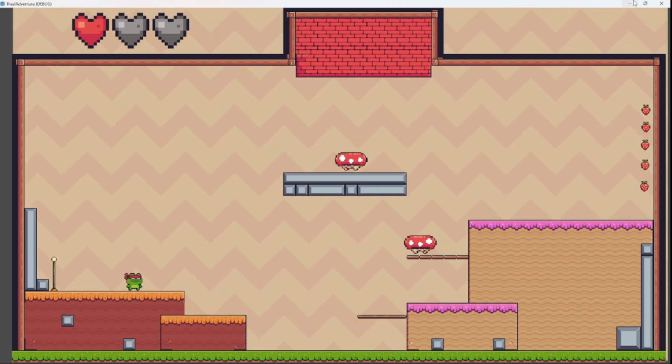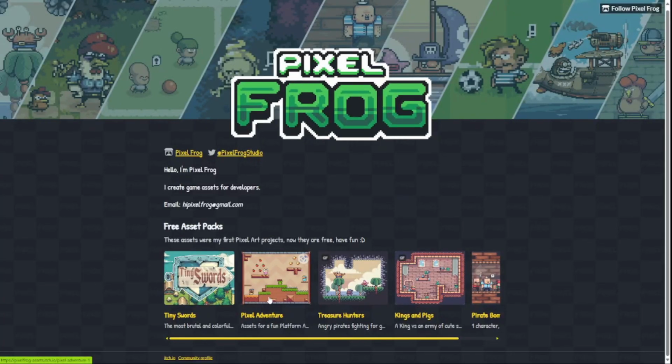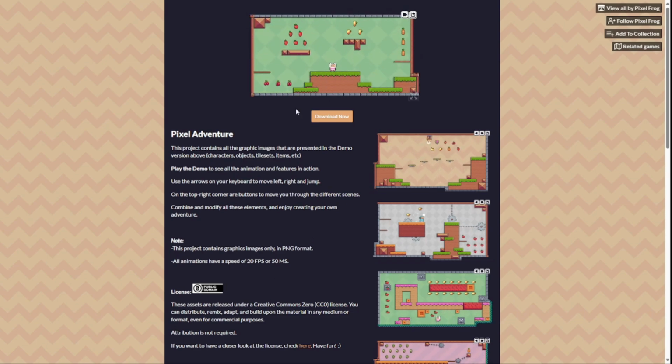We'll also add in music and so on. I haven't done that yet. And of course, we've got the scrolling background. All the assets for this little 2D platformer that we're going to make come from Pixel Frog's itch.io page. Specifically, I'm using the Pixel Adventure assets, and you can see the different scrolling backgrounds, for instance. That's what we're going to be using. So you can head over there and download. It's all in the public domain, so you're free to use these assets as you please.